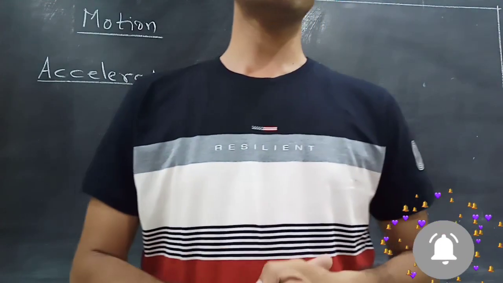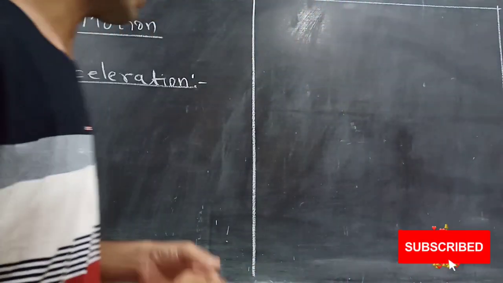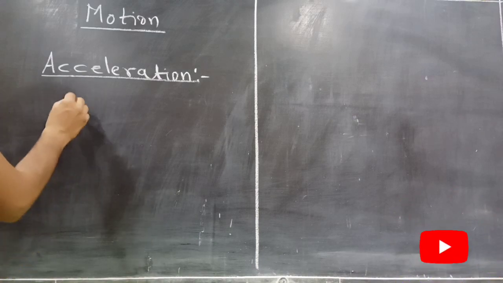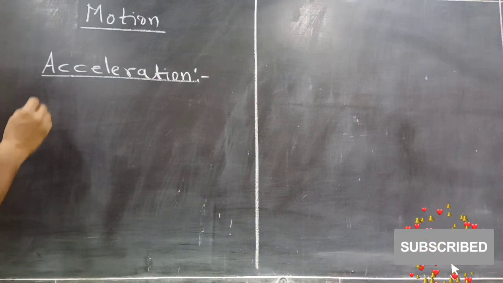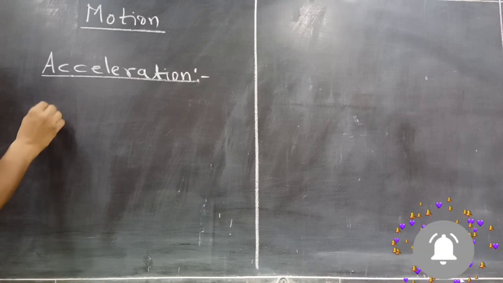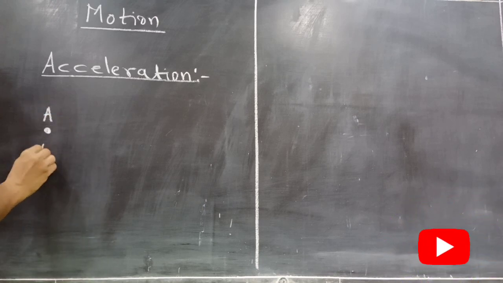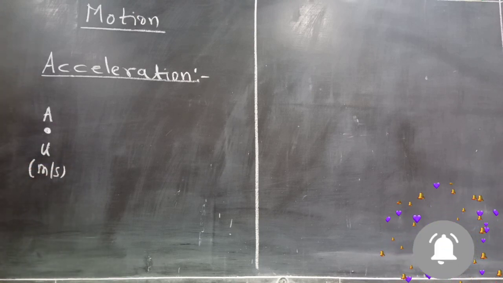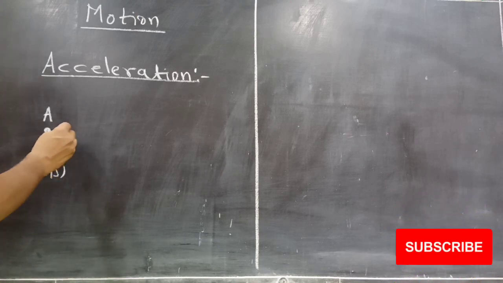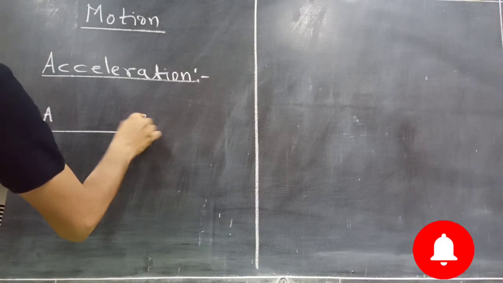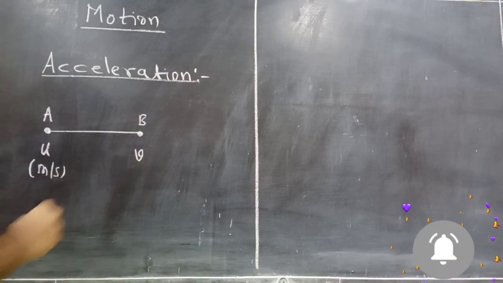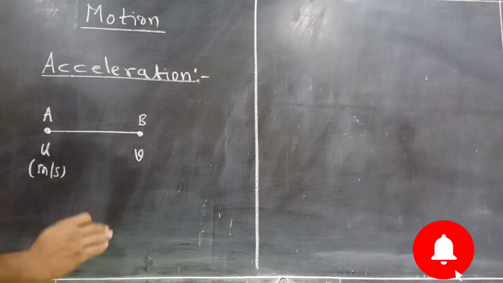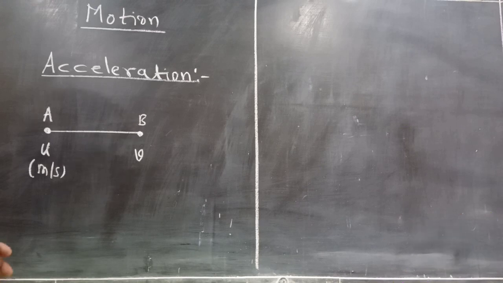Okay, now we start with the topic that is acceleration. What is U? U is nothing but initial velocity of object. Suppose object starts from point A. Point A starts at a certain velocity. As you know, velocity is denoted in terms of meter per second. An object moves A to B with certain velocity. That velocity is denoted by V, which is called as final velocity. When object is moving, it takes some time. That time is denoted by T.